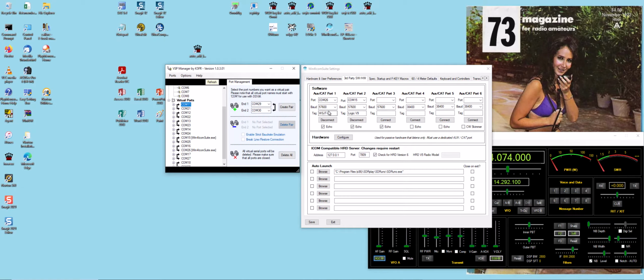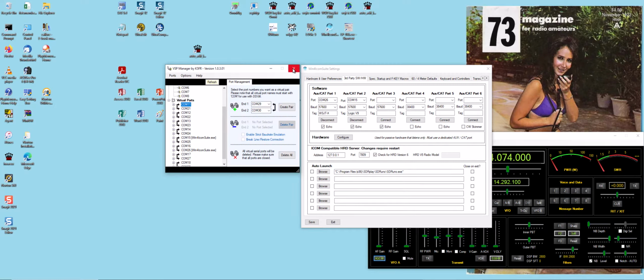It doesn't matter which port goes to which software. It's only important that you use one port of the pair for one software and the other port of the pair for the other software. So that's what we have here, these two.